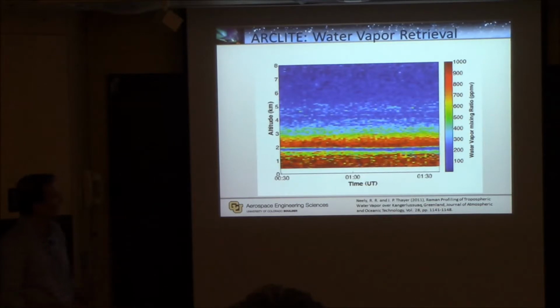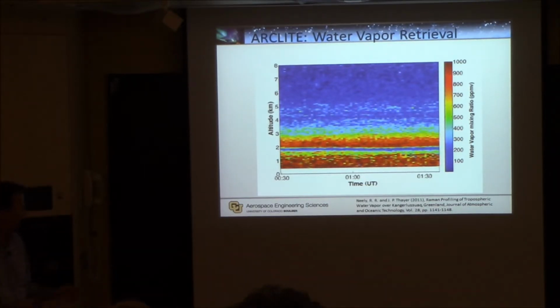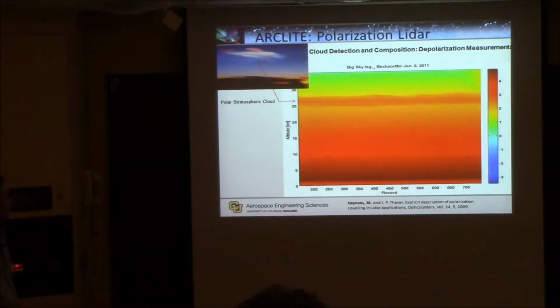So we're able to make water vapor measurements, and those are used for understanding, particularly in the Arctic. There's a lot of interest in cloud formation in the Arctic, and so we've been able to do that as well. I'm going to just keep going over different topical areas so that you get a broad breadth of the things we can contribute to with this kind of system.